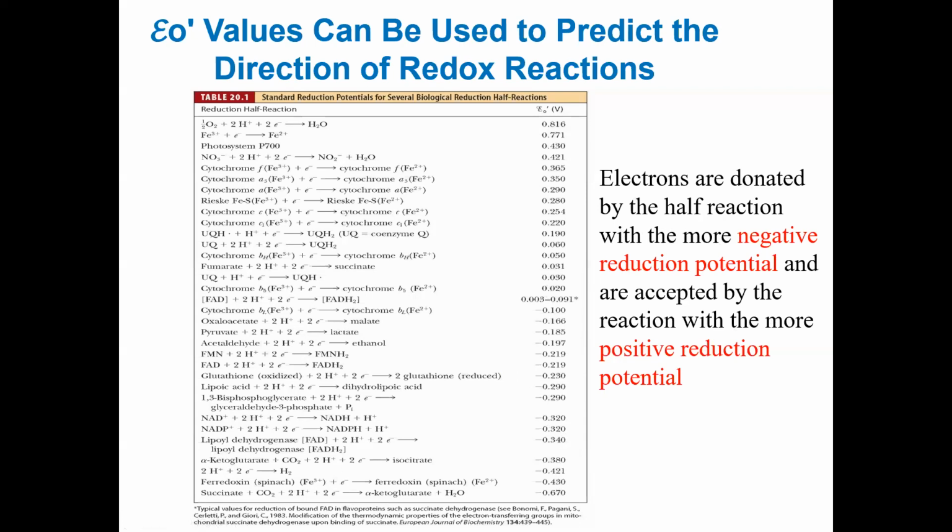But remember, many of these coenzymes, for example, NAD plus, FMN, they are also part of a protein structure. So sometimes their reduction potentials are modulated by the environment of the protein, okay? But the list that you are seeing here is the standard reduction potential when they are not surrounded with proteins and other structures. But still, looking at this overall, you can see that it does make sense now.